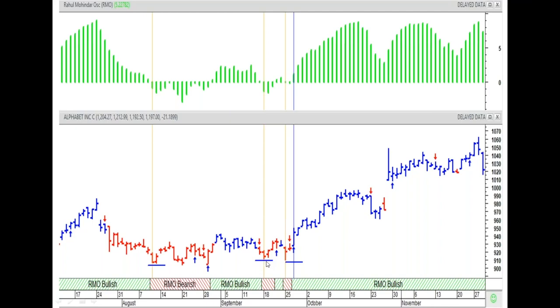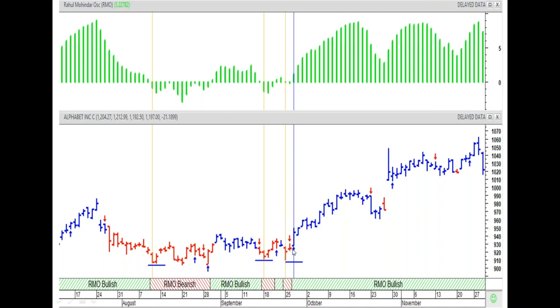I need to look for where I have the signal, where I have all three, red bar, red arrow, and then I'm going to go short. Is this a very good signal to use? Not really, because there's no arrow. I might see it over here. So notice all the orange lines are not viable.